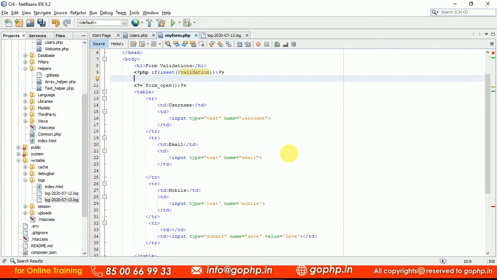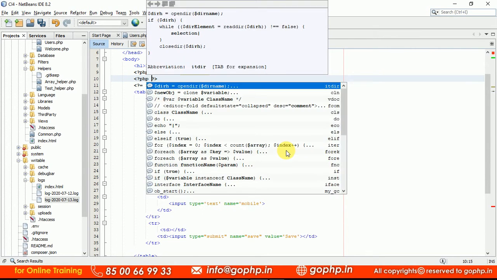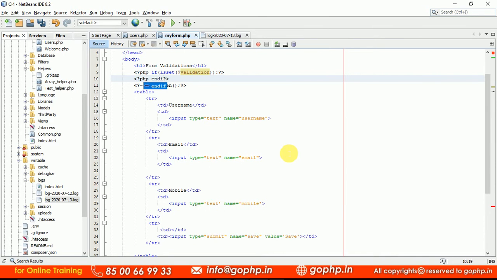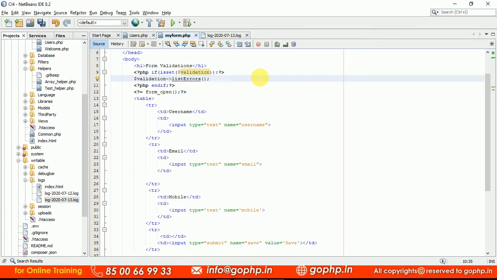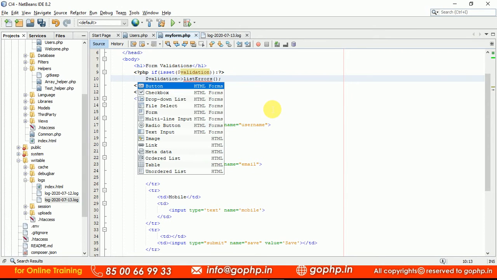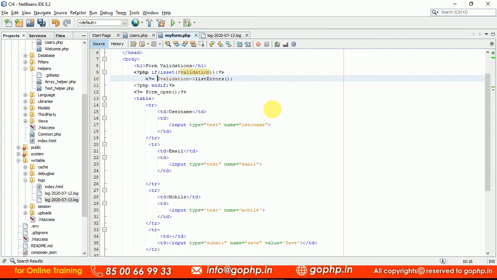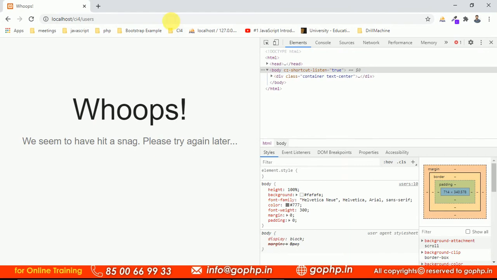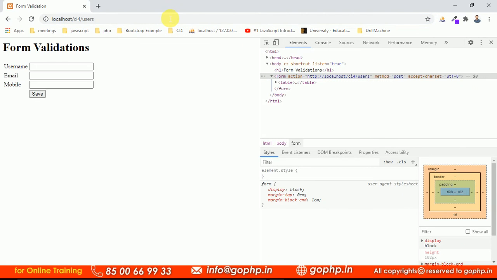So let us write endif here. This is going to be endif. Done. So now we can write this here, and it is going to work perfectly. Earlier we had an error, right? Now we don't have any error. This is going to be proper, guys. Now you can check it, right? Earlier we had some error. Now can you see, we cannot see the error now. Now very happy.